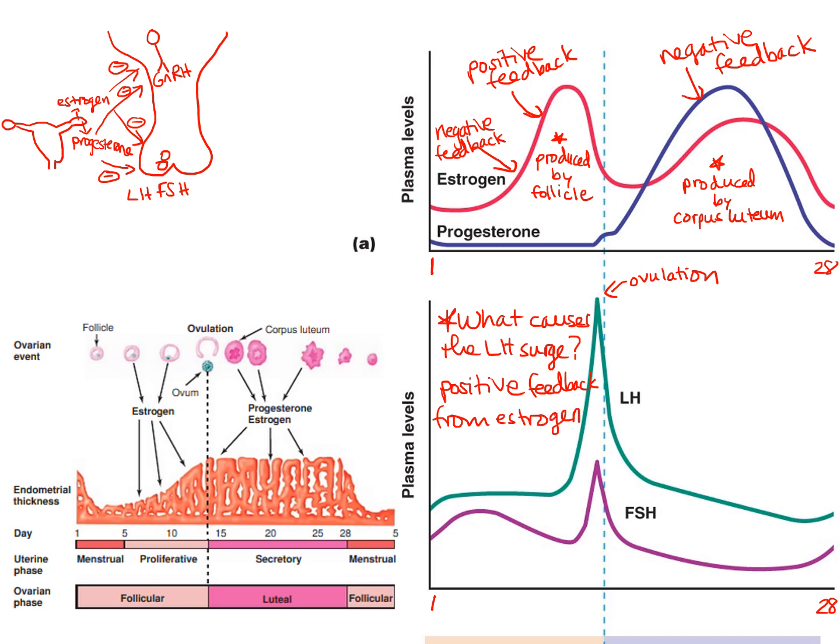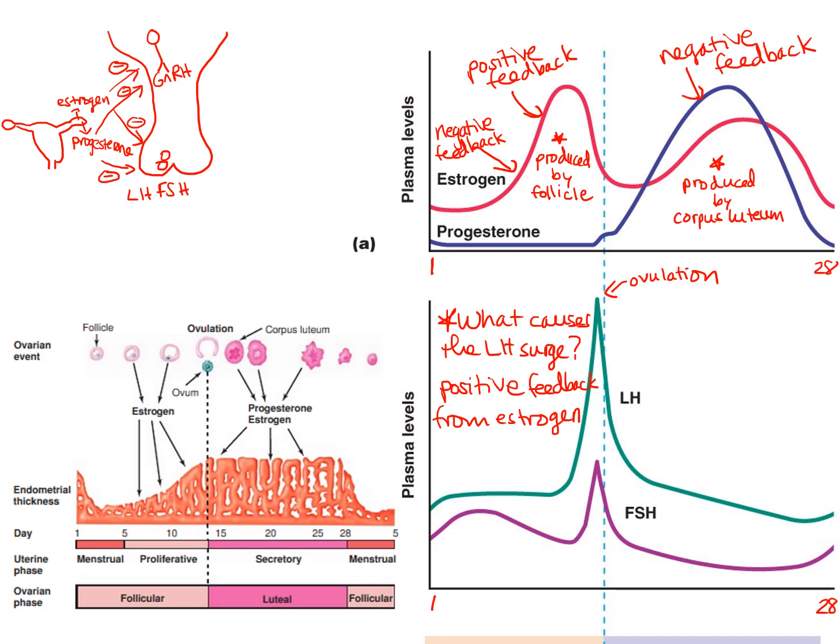Okay, and then also know, on the graph up here on the top, what's being produced by the follicle and then what's being produced by the corpus luteum as well. So that would be important to know too. And then I've got a summary of this graph, and it's labeled and it walks you through each point on these graphs. So you might want to download that and make sure you study that as well. So that goes through everything.